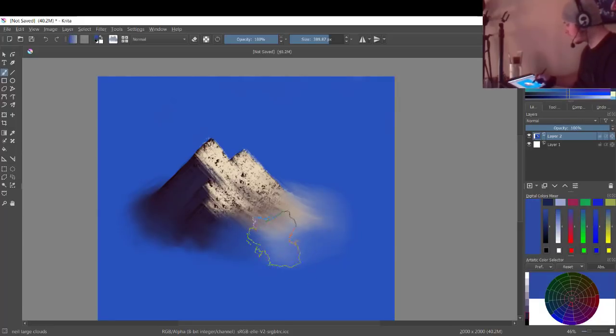So I'm going to right click and color pick here. I use my right click on my pen. It just makes it easy because I use it a lot. And we're just going to take the color of that cloud and come right across here. It picks up some of the colors too, which is nice. And that's how we hide the cloud like he does. And it just blends right in there.